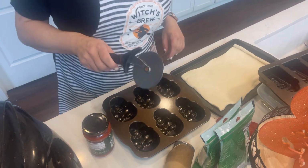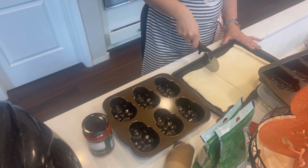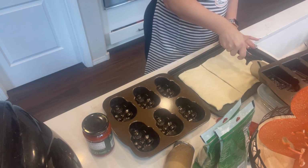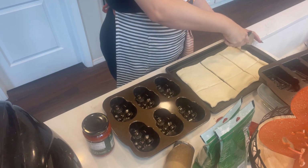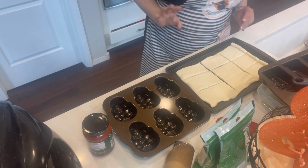So here's my little pizza dough. I'm gonna do 6. So let's do as equal as you can make them. It doesn't matter if it's not perfect, you know, because they're gonna be calzones. So about like that. And you can stretch them out a little bit.